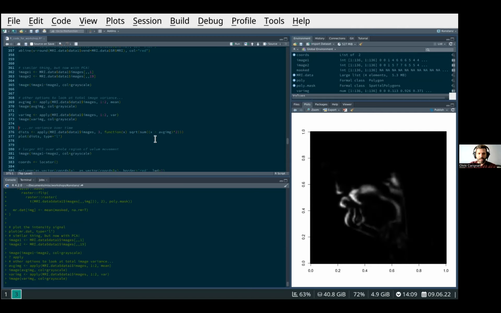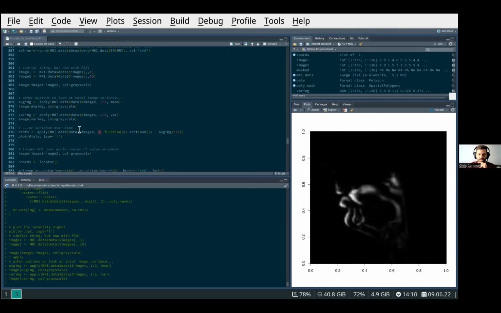Or you can do things like look at the variance over time, or as I've given here, applying a Euclidean distance function. So we can compare all of the individual images to a reference image for Euclidean distance of all of the pixels. And instead of holding the first and second dimensions constant, we're going to hold the third dimension constant.